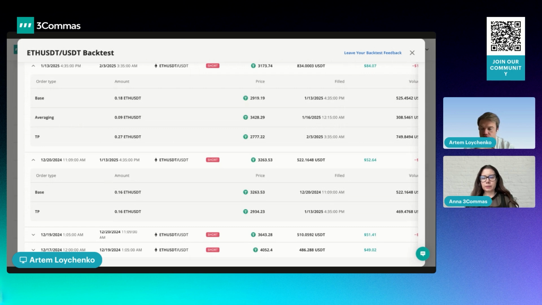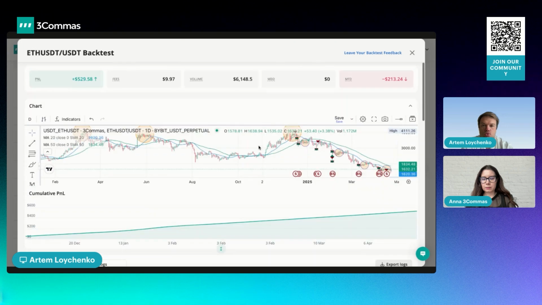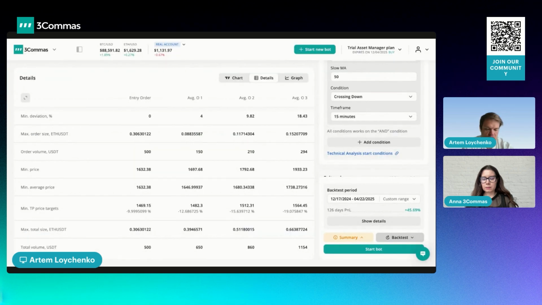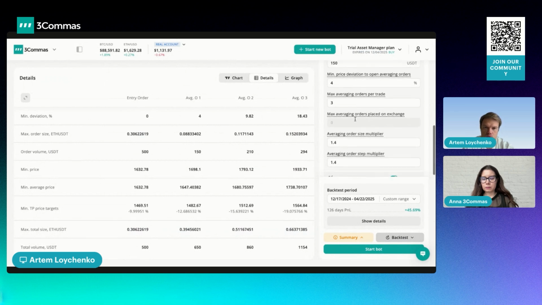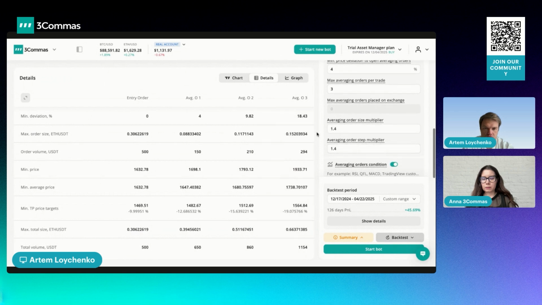What it means for me is that I'm not using my capital enough, not exploiting it to the maximum potential. When you see this situation, it means, for me at least, that you can either think of how you want to average your position with our tools, with conditions, or simply without conditions, just by covering the percentage, or, as I've told you multiple times already, you can use smart trades or add funds.